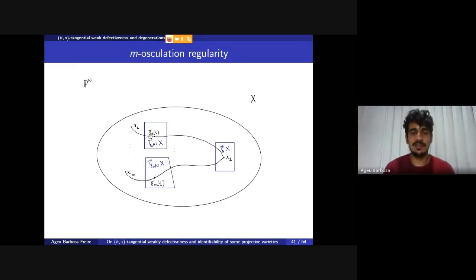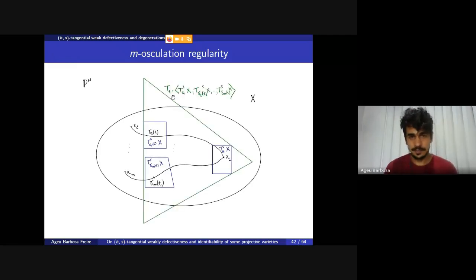Then, for example, here I have the s osculating space of X at the point gamma 2 of t. Here we have the s osculating space of X at the point gamma m of t. And for the fixed point, we also consider the s osculating space of X at this point. Now, for each t we take the linear span of all these linear subsets and denote it by T_t. It is exactly the linear span of all these s osculating spaces, s being a non-negative integer.